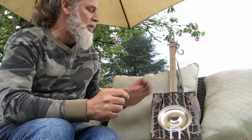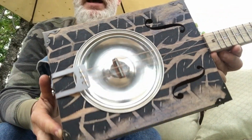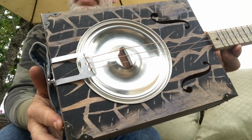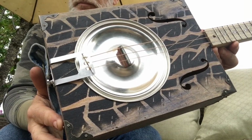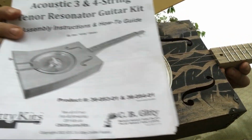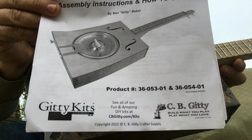So this is the introduction video. I want to introduce you to the Hubcap Howler. This is a Tenor Resonator guitar kit that was created by Ben Giddy at cbgiddy.com.